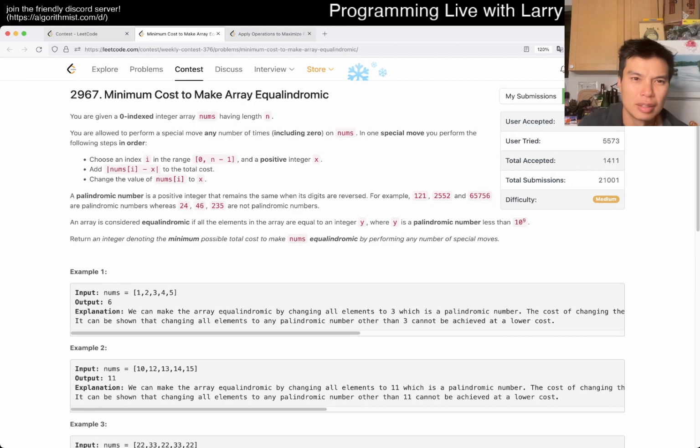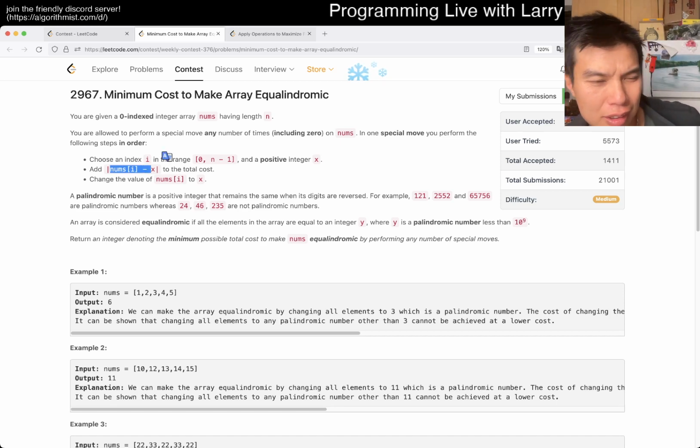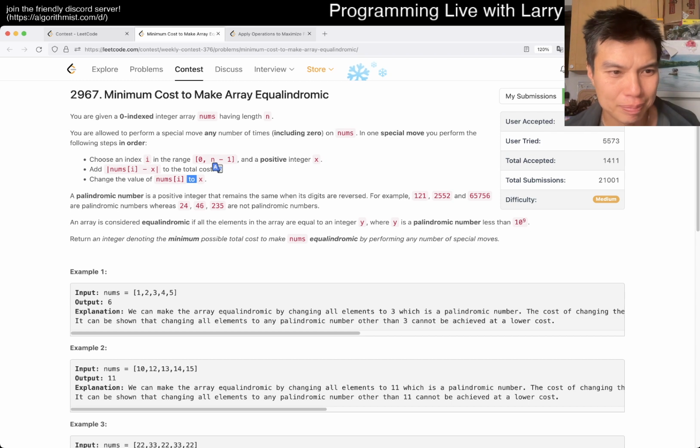Nice. When it goes to make array equal, what? Equal, what does that mean? All right. Choose index, I add the delta to the cost. Change it to x. Okay, maybe. If all elements in the array.